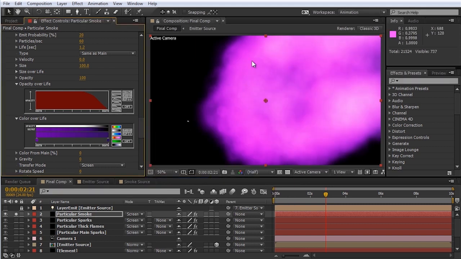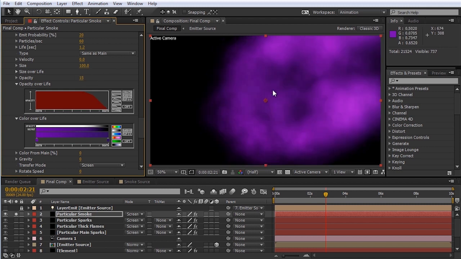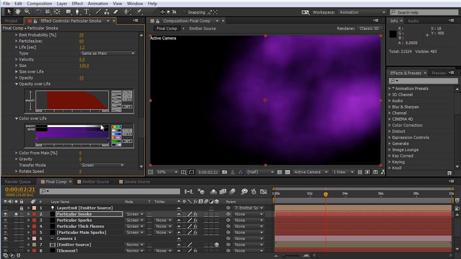And right now the smoke is way too opaque. We'll decrease the opacity down to 15. Now you can see we have a nice kind of pillowy smoke look, but I still think it's a little bit too much. So we can change that with some opacity over life, and we'll come down here a little ways. We want it to be not visible for the first part of its life, so it gets a little bit beyond the ring and doesn't start emitting till the end of our flames.